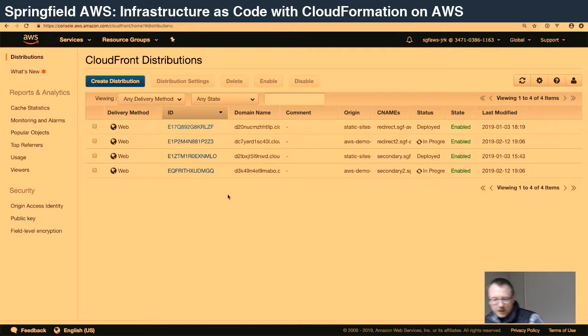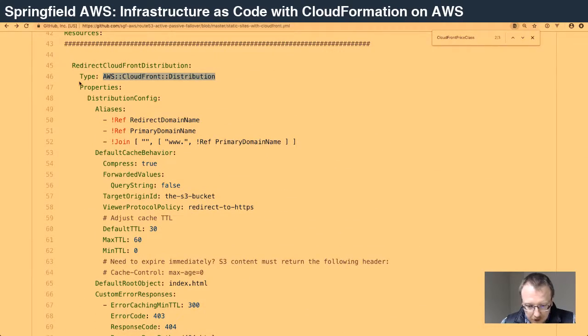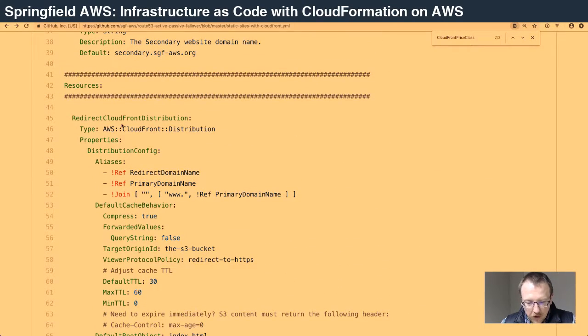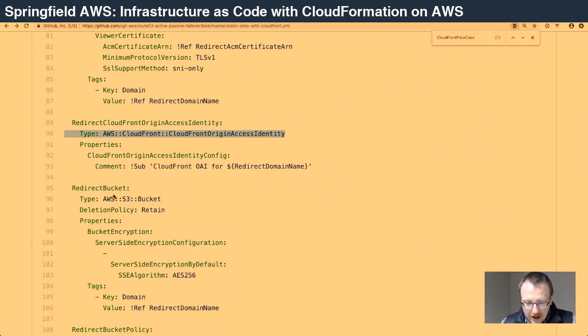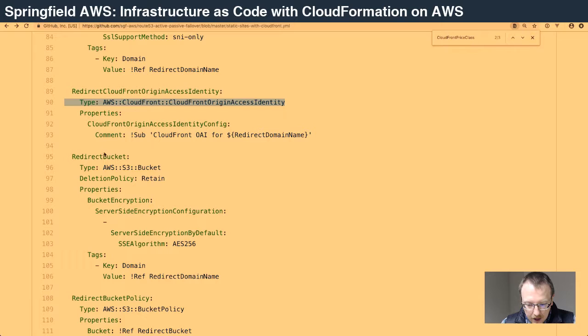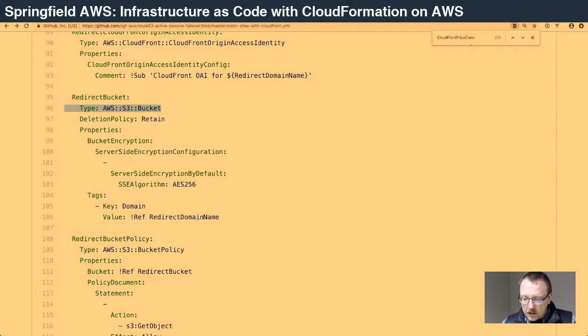All right. Good question, though. Let's go. I'm going to look at this code and see what else is being created. So resource-wise, it's creating this distribution. It's also creating an IAM. Okay, it's creating an S3 bucket. So we can look at the bucket, and the bucket should show the domain.